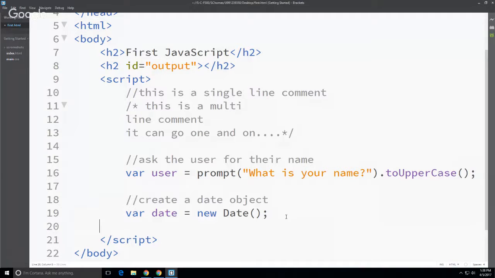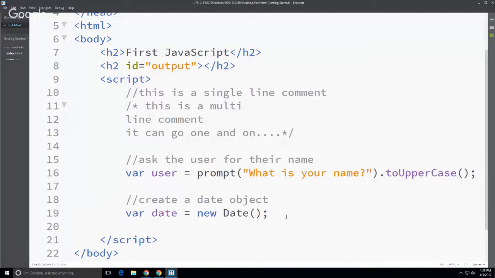And the meaning of the new keyword is that it's going to create what we call a new instance of the date object, right? So there is an abstract date object that is available, but when you say new Date, it's going to create a specific instance, such as there may be an abstract hotel object, and then you can say a new hotel, the Hyatt, and then we're talking about something specific. So it's the same idea. And again, these objects are available from the browser to JavaScript. Once we create the object, then we can use the object's properties and methods.